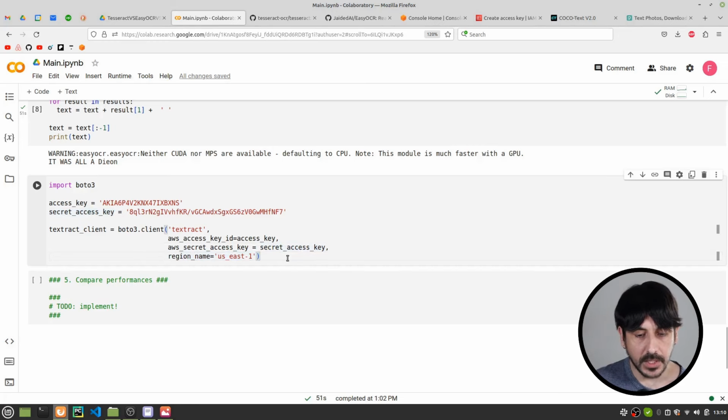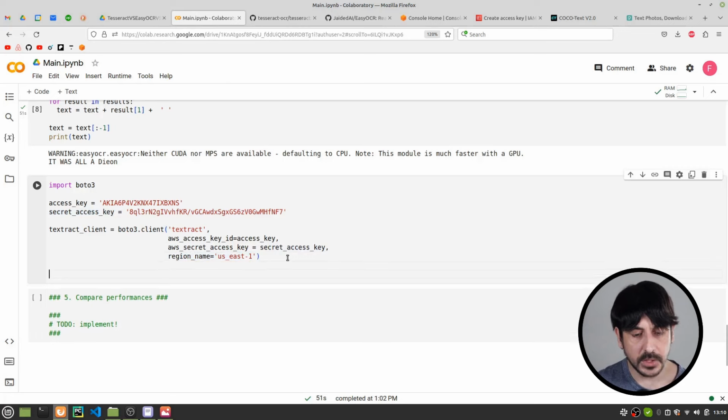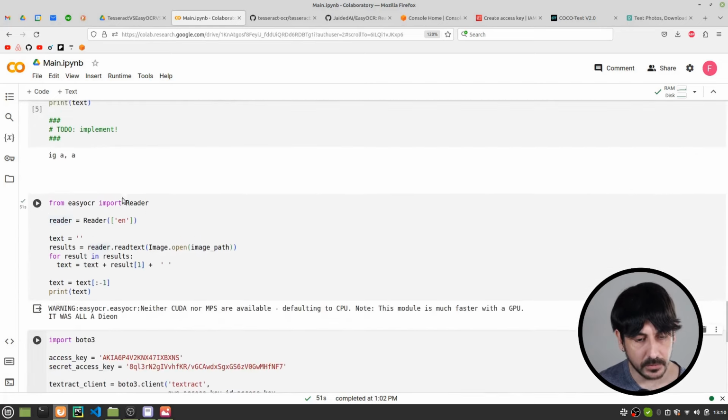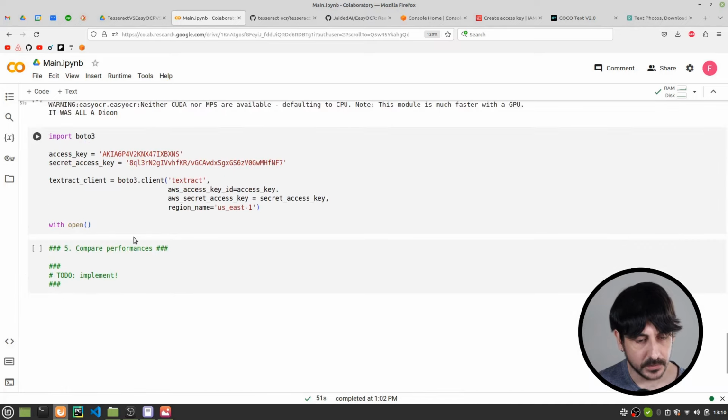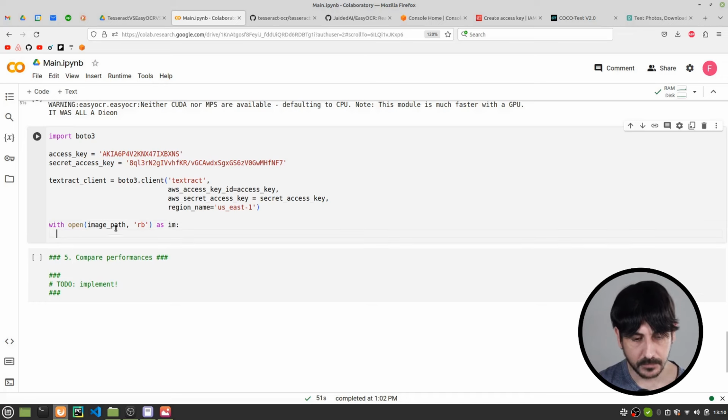Now let's continue, and I'm going to keep on using exactly the same image as before. So I'm going to do something like this with open, using the same variable, which is image path, rb, as im.